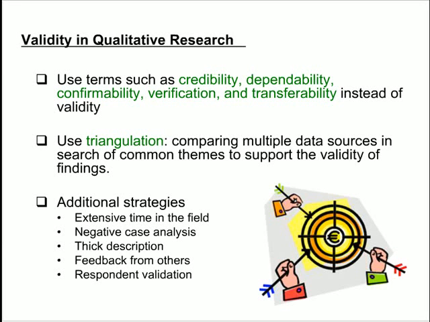And qualitative researchers really rely on strategies such as extensive time in the field gathering data, having a very thick description based on narrative and the words of the participants themselves, feedback from others looking at the interpretation that the researcher is coming up with to see if it is aligned with what the data show, and also to ask the respondents themselves, the people who participated in the research, to validate or confirm that what the researcher is interpreting is in fact aligned with what the participant meant.